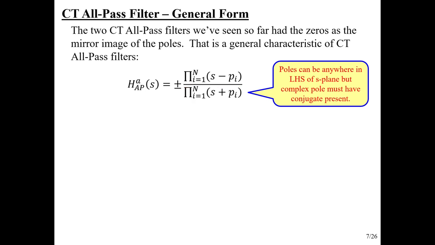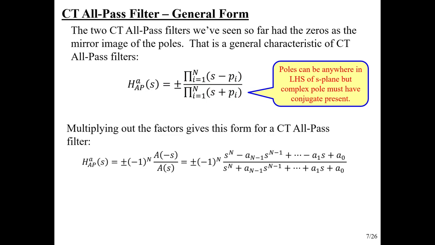Rather than trying to make this more complicated notationally, I would just say off to the side, anytime you put in a piece that's complex, you have to also include a piece that would be the conjugate of that. And then the same thing up here, since they're just going to be the negatives of each other. So you can see that structure. And we can put a plus or minus out in front. That follows what we saw for the first order all-pass filter, where we could put a negative sign out in front and still get an all-pass filter.